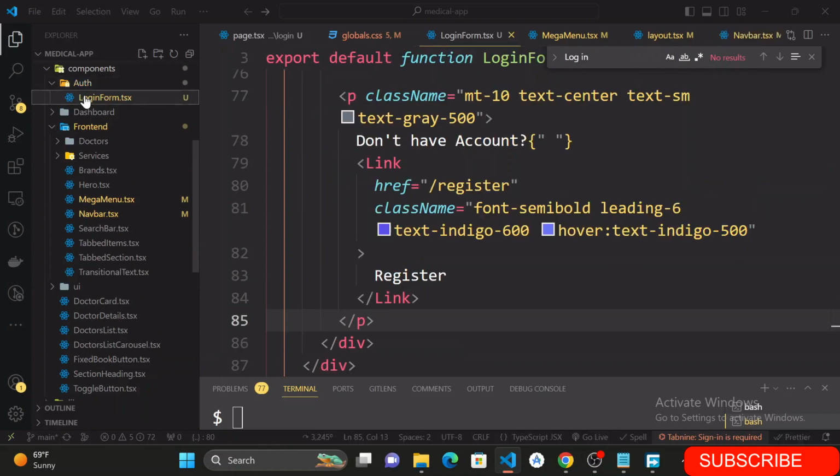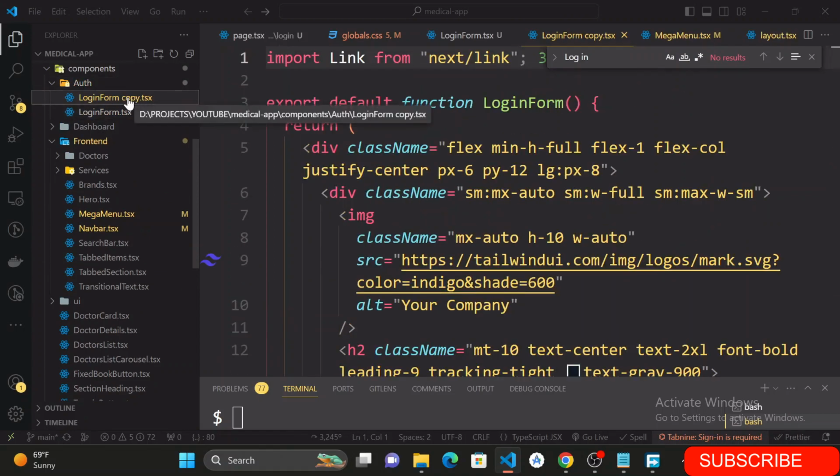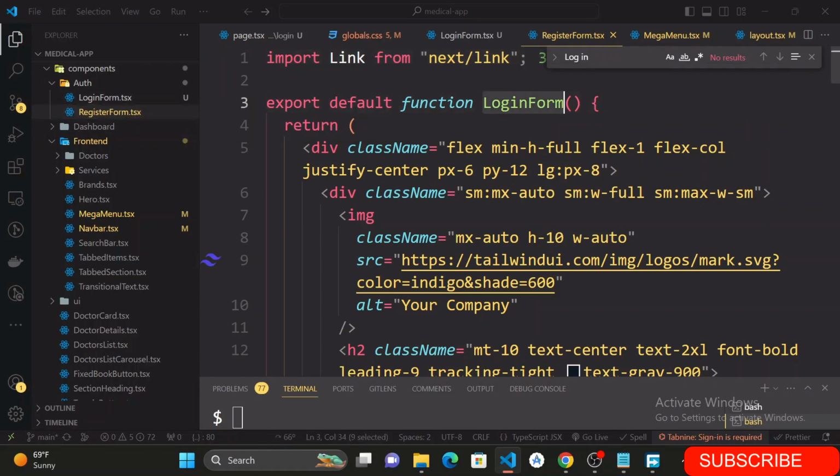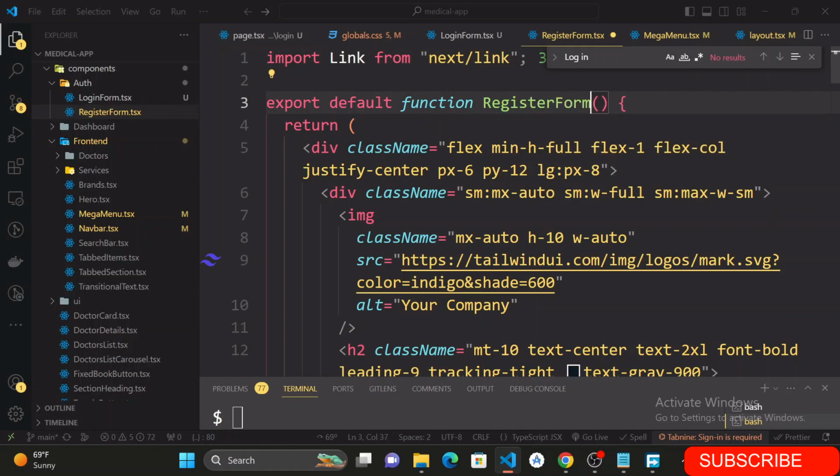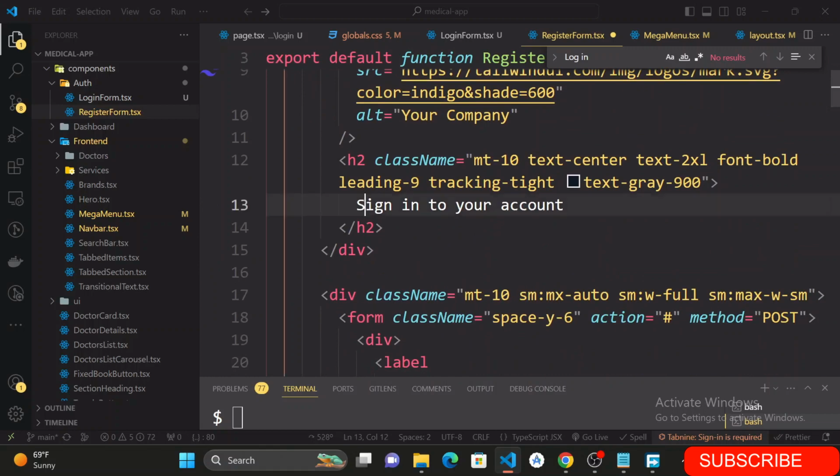I'm just going to say Control C, Control V. So just rename this to register form, register-form.tsx. Okay, register form. So even here, let's rename this to register form. Okay, and this one you can now just say create new account.